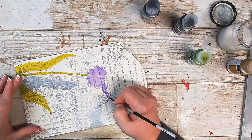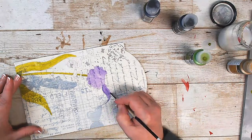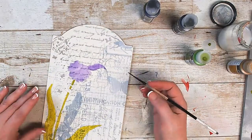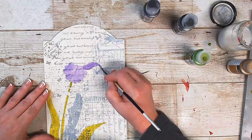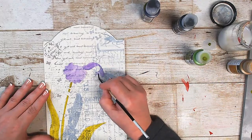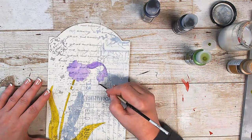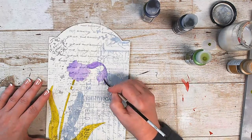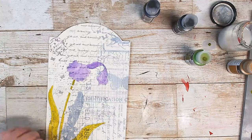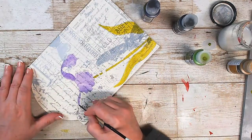Does white chalk paint work the same as white gesso? Yes, actually it will. It's just when you're painting over top of it, you have to remember that it is open. It's porous. I do love the finish though, because that chalk gesso is just gorgeous. You just have to keep in mind that it will drink up color. Because gesso is more porous? Some are less so. It depends on the brand. You'll notice that I usually test an area if it's a gesso I'm not familiar with, just to see how much of the color it grabs. Because sometimes they'll grab it right up and you can't move it. And other times, it just sits on top, does nothing, until it dries.